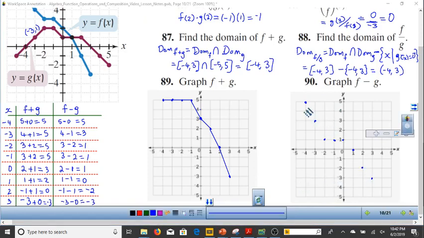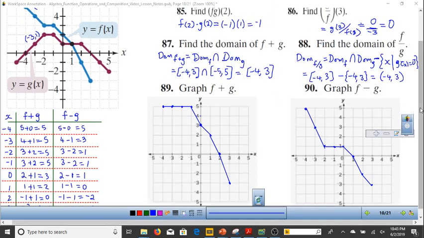So then we join with line segments. These points all have the same slope, so we go across in a straight line. The segments here have different slopes, so that's what the graph looks like. So this is the graph of f minus g of x, and that is how you add and subtract functions using graphs.